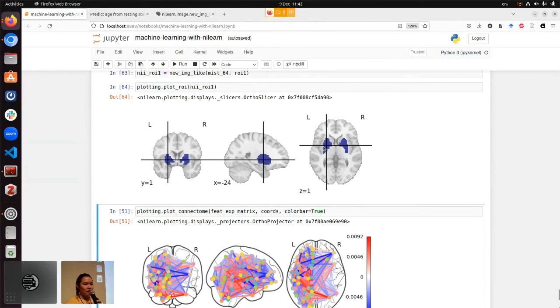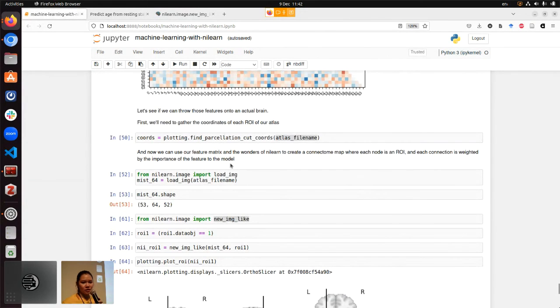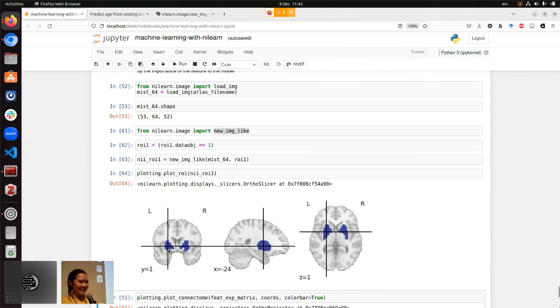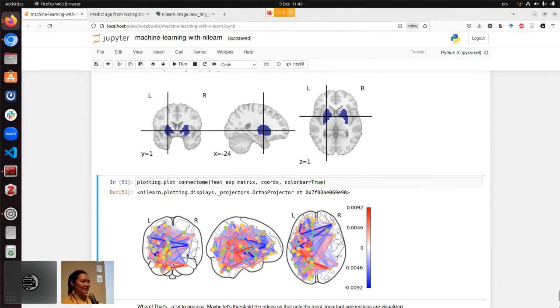I was just going to explain what this cross does. This cross is also generated from the same function, this fine parcellation cut coordinate. And it just decided it's going to be on the left side of the brain. Some people in the audience will know better than me why it is like this. I don't know. So it decided the centroid of this specific ROI is on the left side, and that's why it put a point on the left brain. This is not great for plotting.